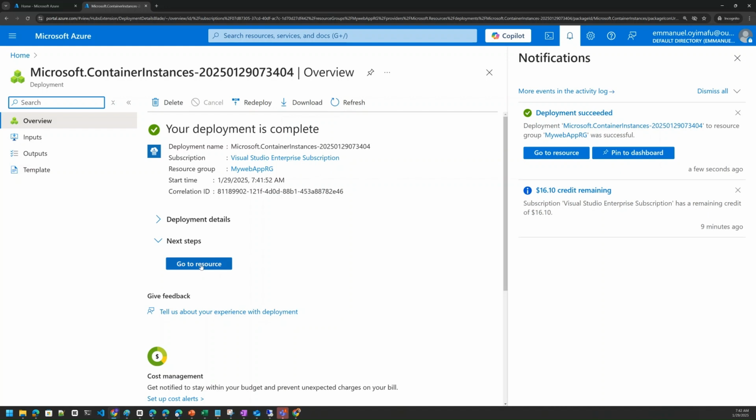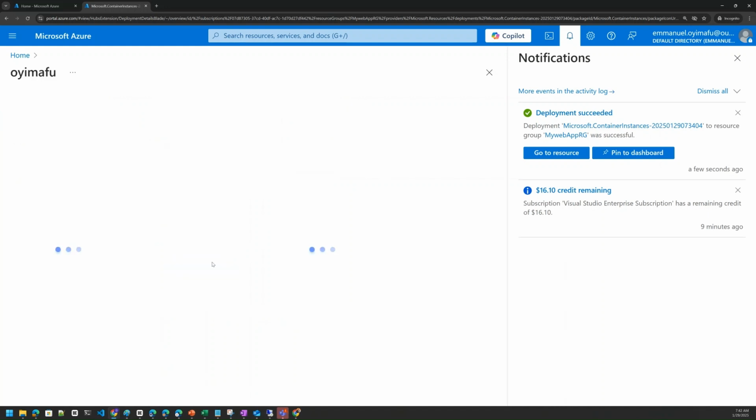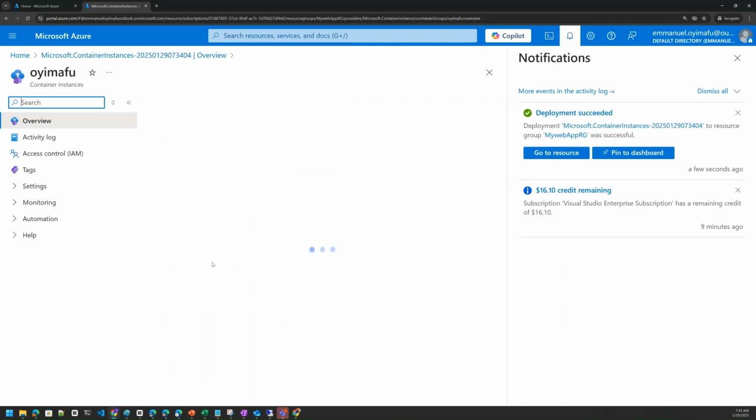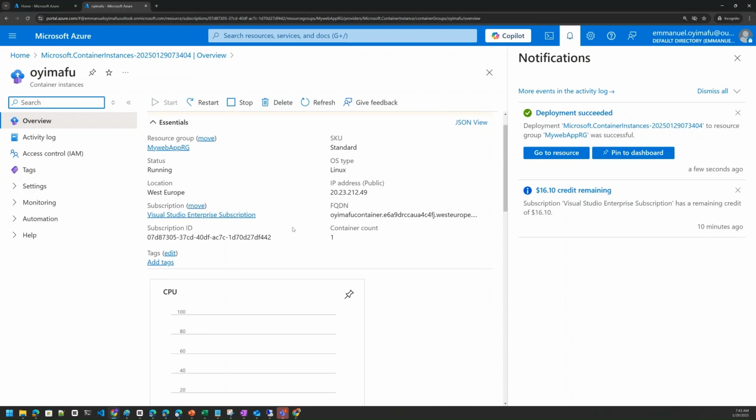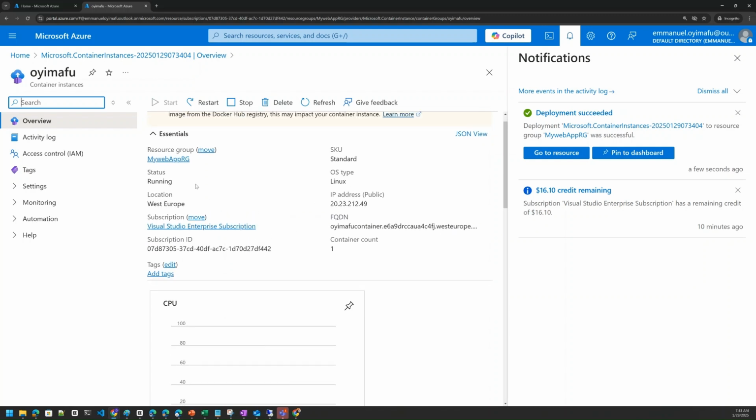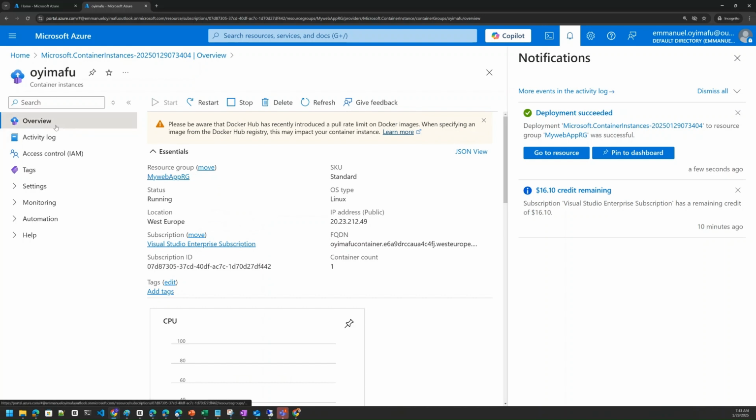Compared to when you want to do this locally in your environment, it takes much time. But in Microsoft Azure, it's very fast. You could just deploy your image immediately without stress. Now we have some settings here. Under the container instances, we have the overview where we have the SKU, which is standard, and the OS type, which is Linux.